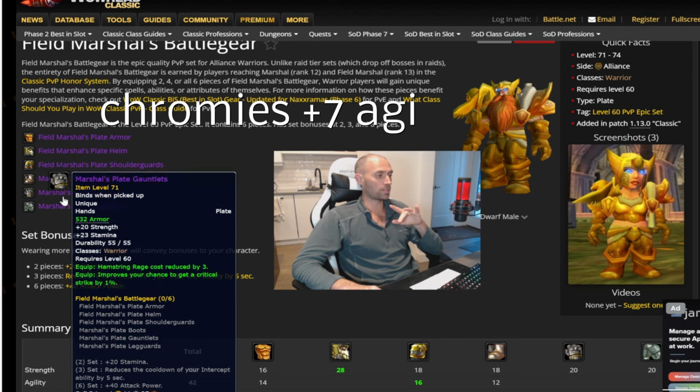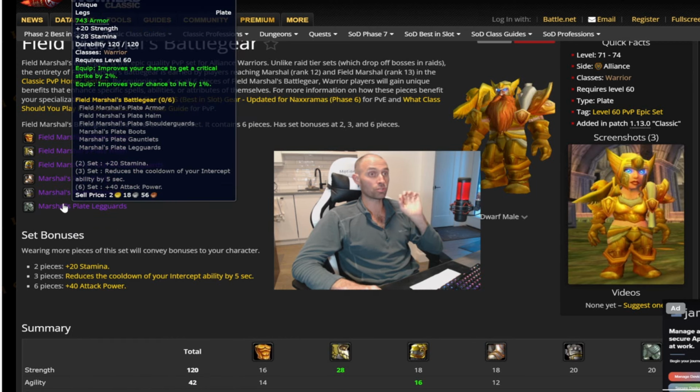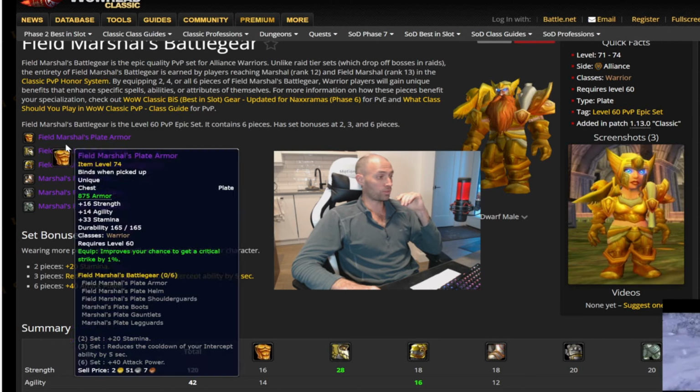And then your other piece would be the legs, although some people do shoulder and helmet because the helmet is so similar to other stuff. But if you're a human, you're going to use the full set because then you can get the 40 attack power bonus, which is just monumental. So a human will use the full set.